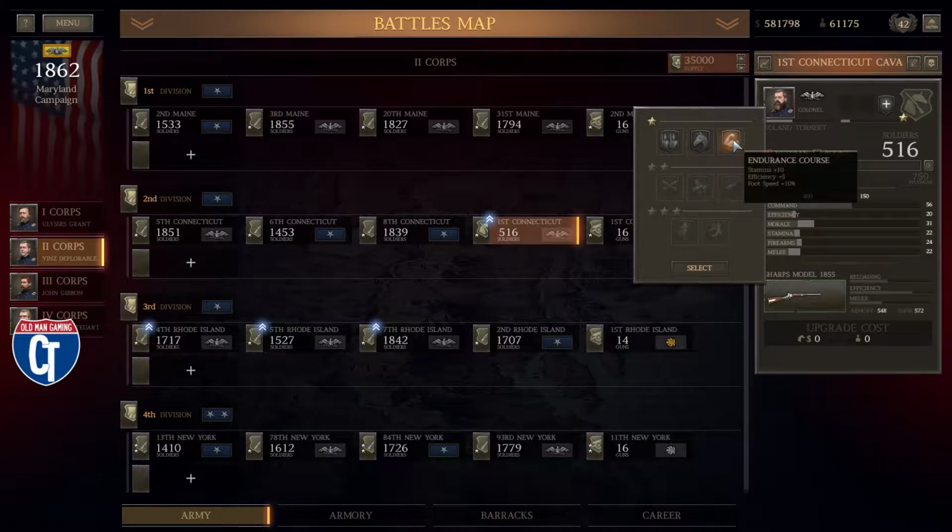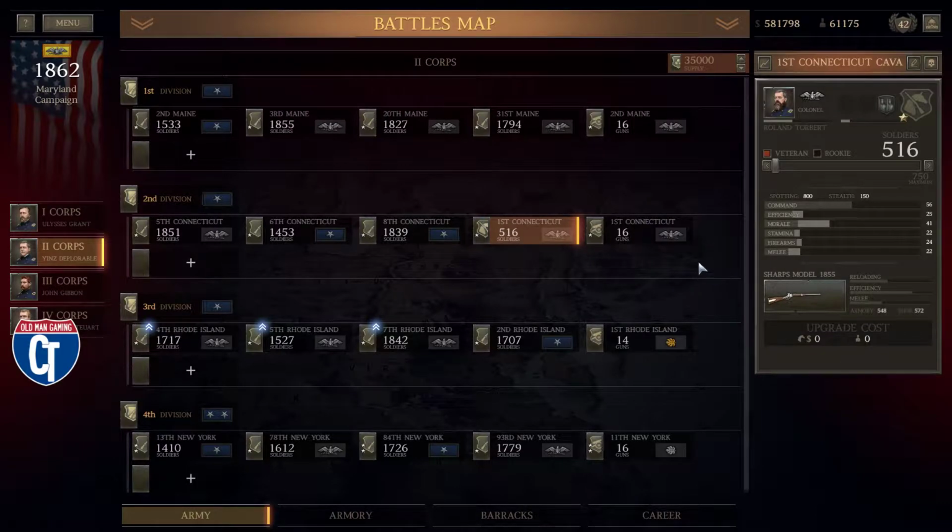I can pick the endurance course, which gives me stamina, efficiency, and foot speed. I can give horseback riding, which again gives stamina, efficiency, mounted speed. And then the discipline training, which will increase my morale and my efficiency. Efficiency is really, really important. Morale is pretty important as well. They don't break as quickly if they have a higher morale. So for this, I'm going to go with the discipline training, increase my morale by 10 and my efficiency by 5.